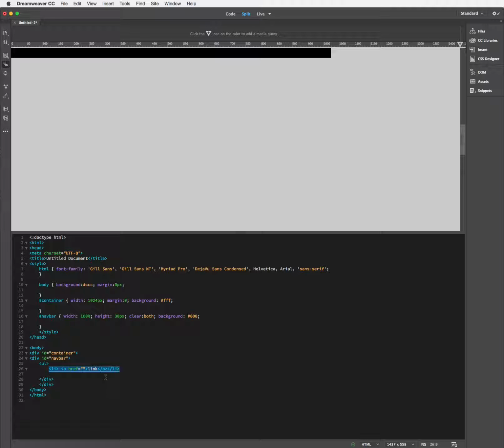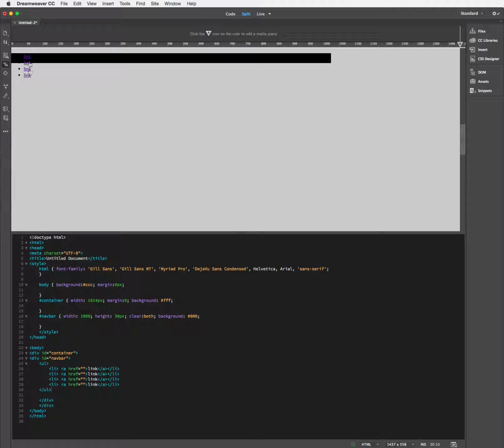So I'm going to copy that because why reinvent the wheel every time? Paste. And paste. So I'm going to have 3, I'll do another one for good measure. Okay, so 4 links in there. I'm going to finish out my UL tag. So now you got these things that have appeared there. Ew, yucky.